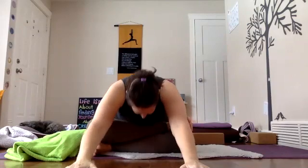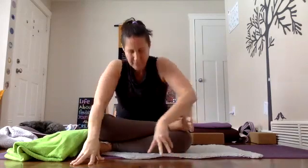Good. Okay. If you folded forward, walk yourself upright. And then if you need to stretch the legs, which you might need to, you move your toes in and out. That's going to move that whole hip crease. Okay, I'm going to move my ankles, and then we'll come to second side.